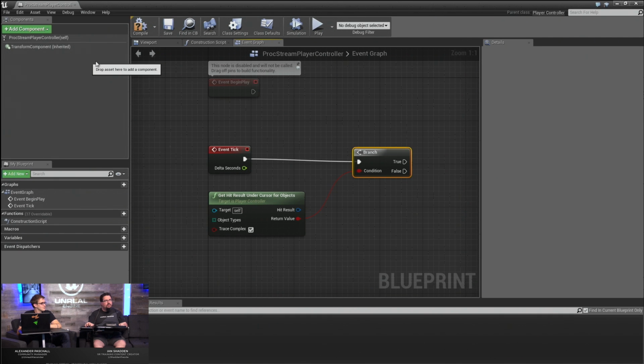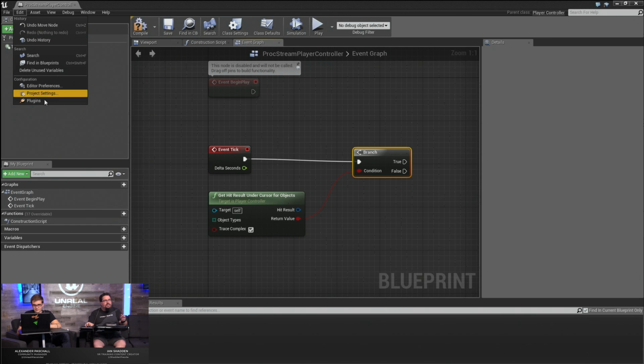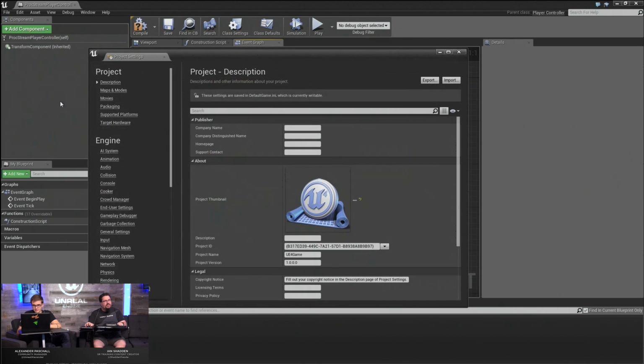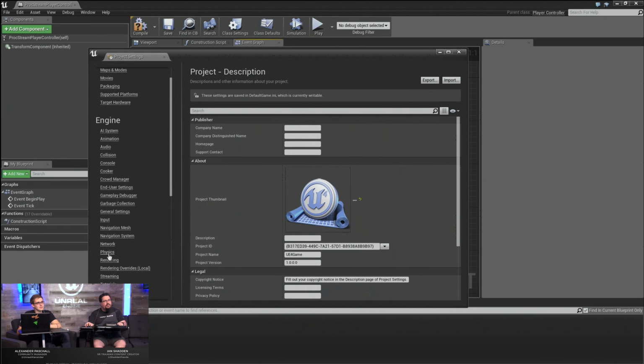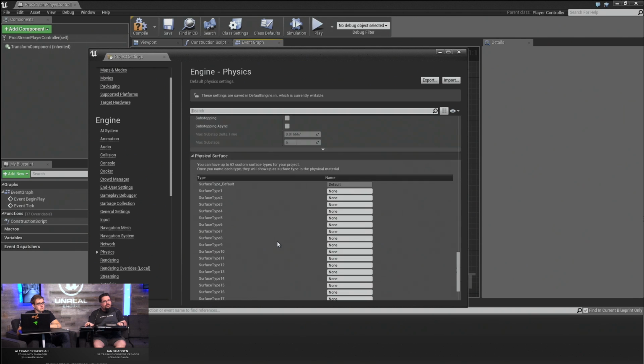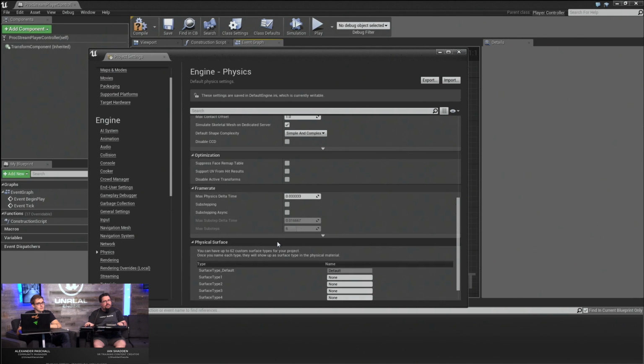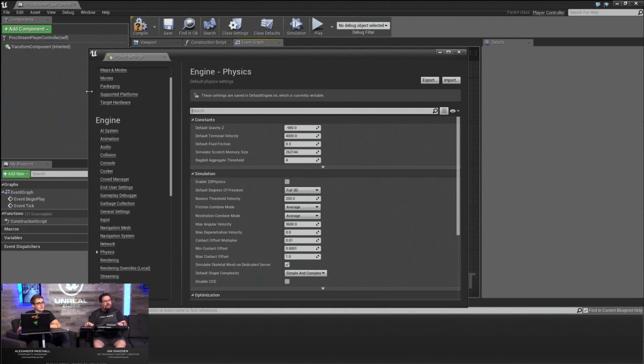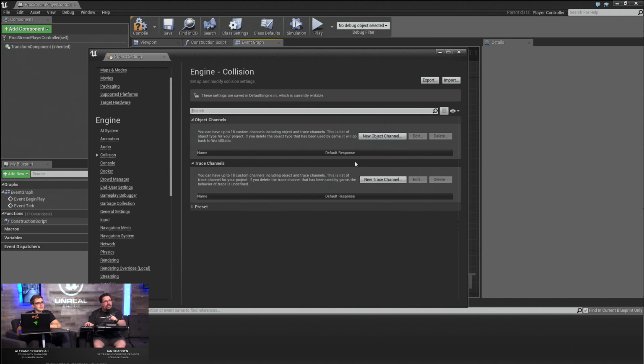We might as well go in and add ourselves a custom channel for our project here. I believe it's under Project, or physics... no, it's under collision. Yep, new object channel. We're going to call this one Slice.